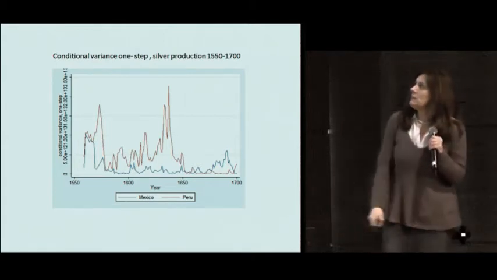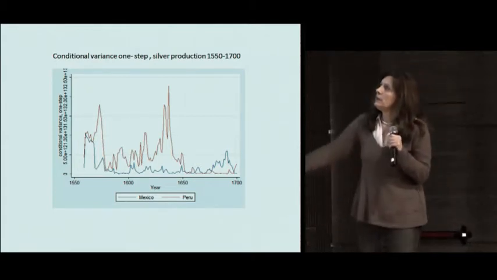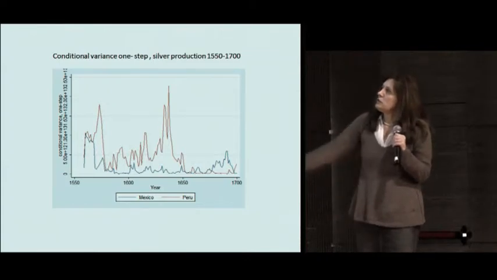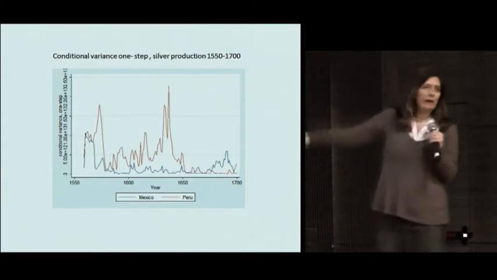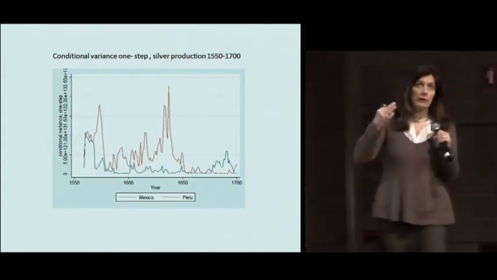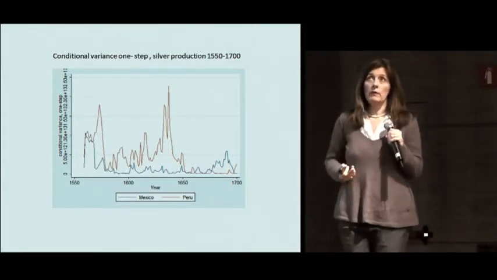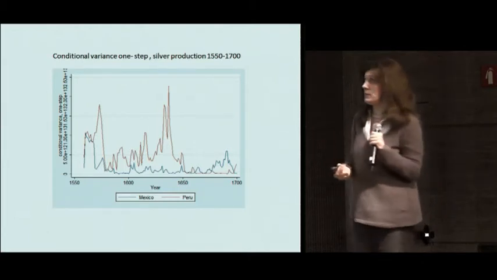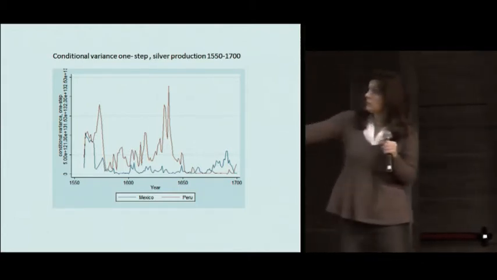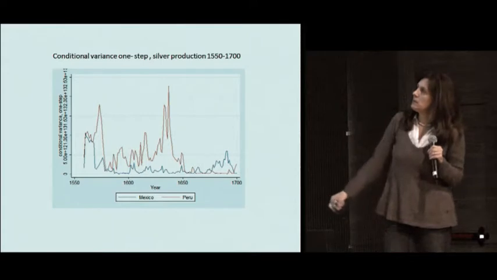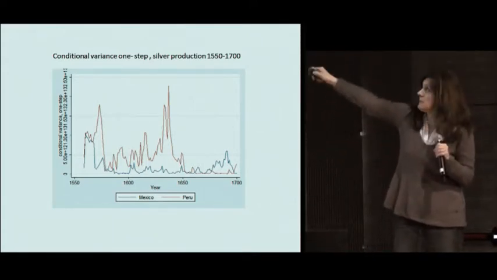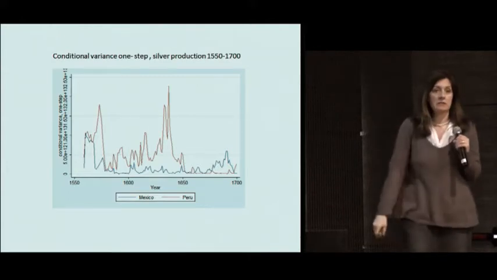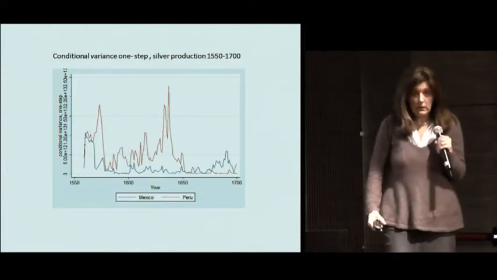And it changes. It is not only higher. Of course, the production was higher, so one may expect that the variance will also be higher. But it's not only that. The maxima of production in Mexico were half of those in Peru, but still, as you see, the variance is much higher in relative terms.